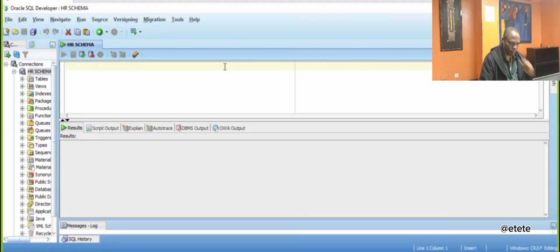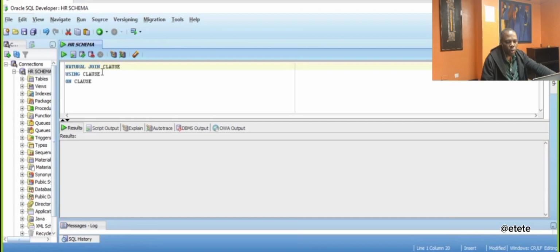First and foremost, this natural join clause is used when you have common columns between the two tables, and these columns have the same name and the same data type.